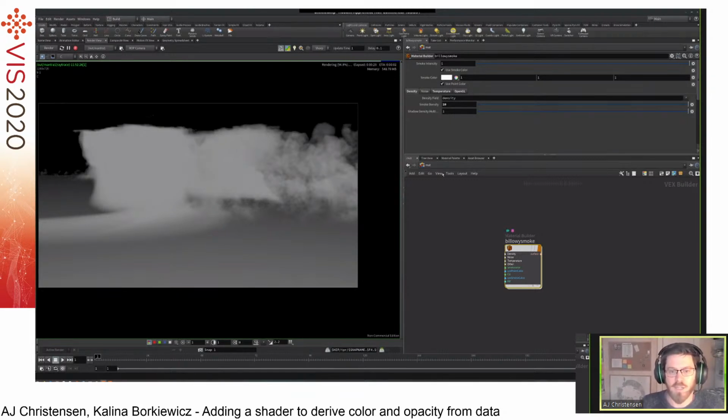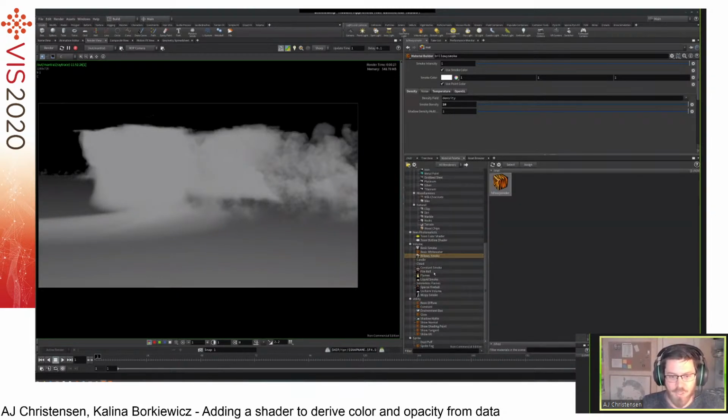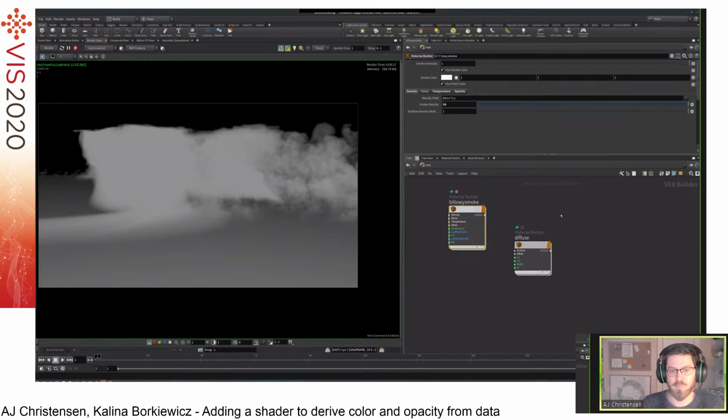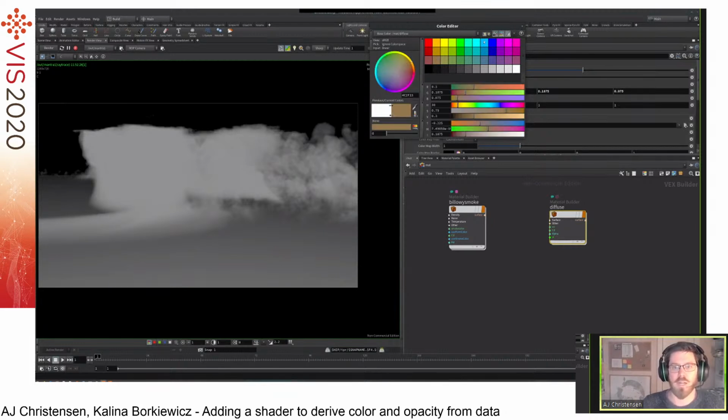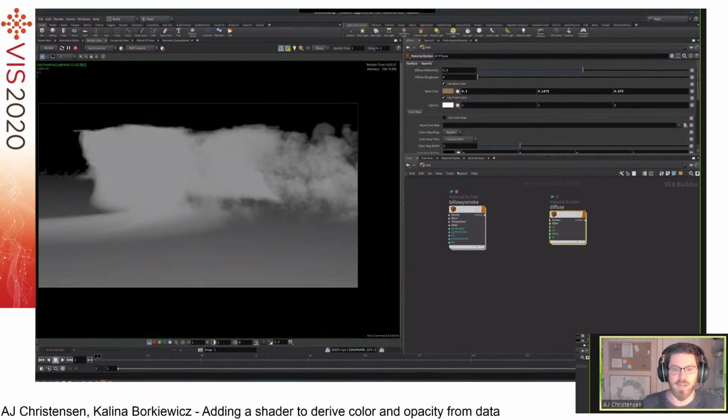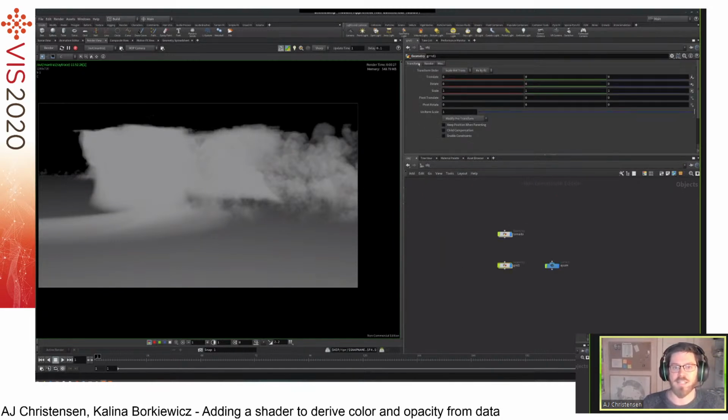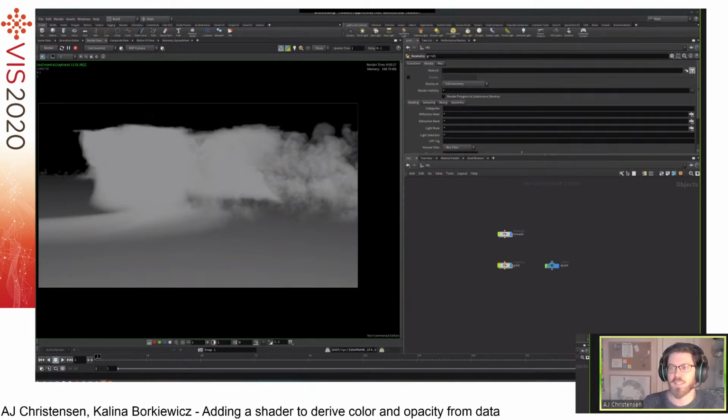Let's go back to the material palette and grab a basic diffuse material for the ground plane. Then if I go back to the material context here, we can click on diffuse. I'm going to say that the color should be a gray brown look. Again, we have to go back to the object context to actually assign that material.